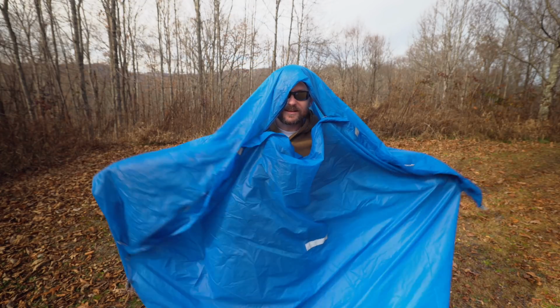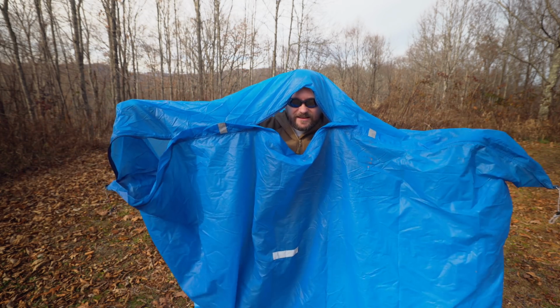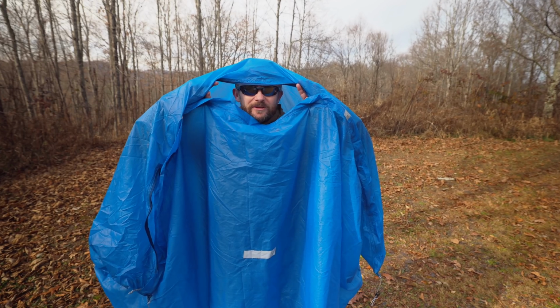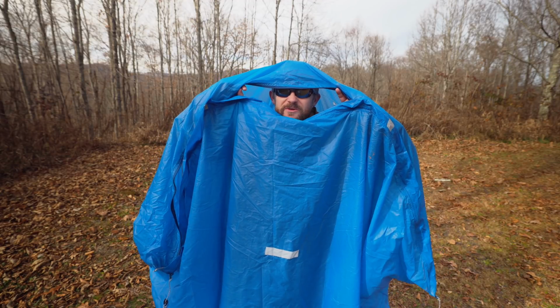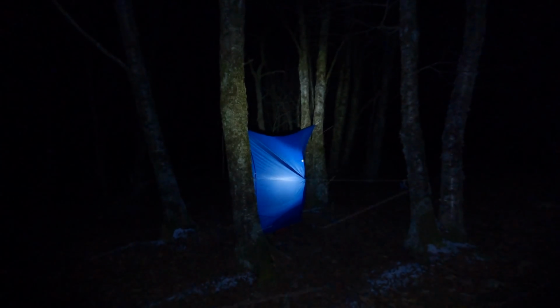It's awful. And imagine having 3 people inside of this. Everyone's breathing, sweating, getting wet. It's just terrible. I mean, it really is. With the vents here, you can only use these in the right conditions, because if it's raining, moisture will come through, and that's open or closed. So let's say it was a snowy situation, you would have to turn away from the snow and hope that nothing gets blown through this hole.